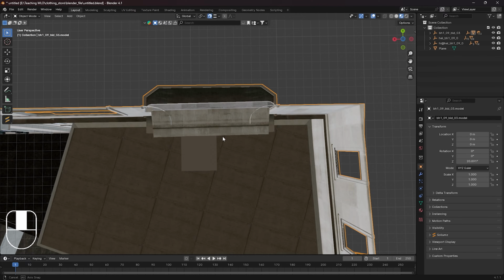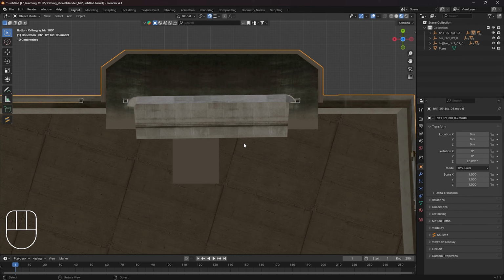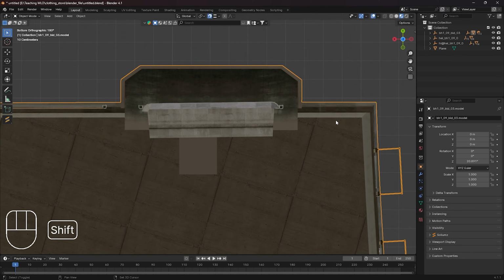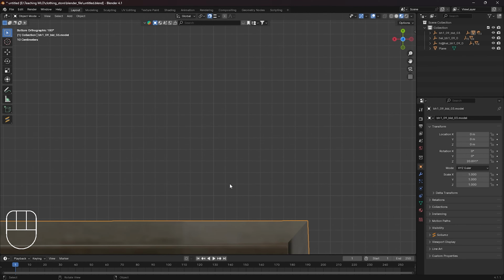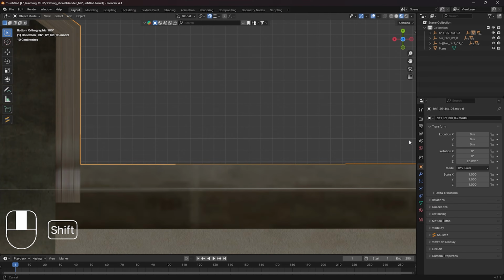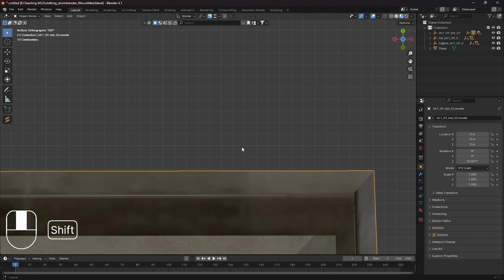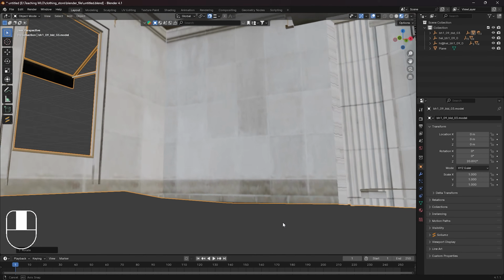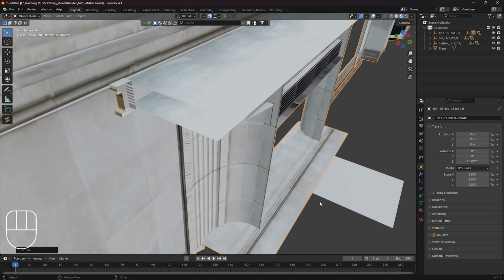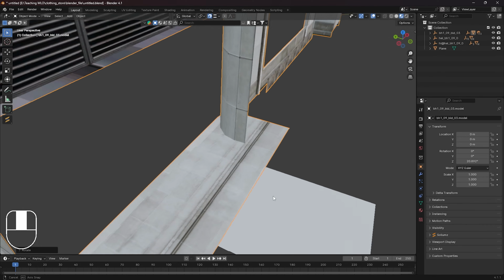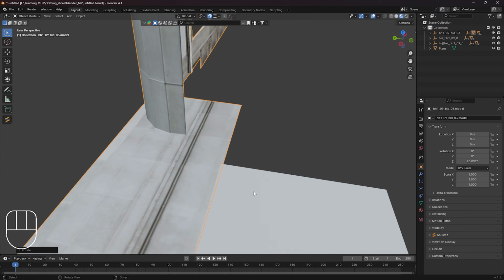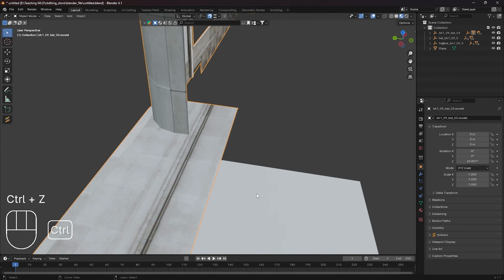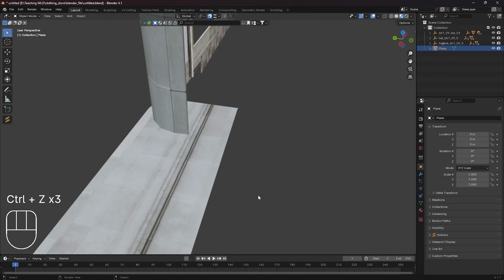I'm gonna go on the bottom orthographic just so I can see how closely this is lined up. I mean, it's almost perfect, but I feel like it can be a little bit more perfect. Maybe like that. I just didn't like how it was overlapping, but it's okay. It's not the end of the world. But if I undo that, oh, I didn't mean to undo it that far.